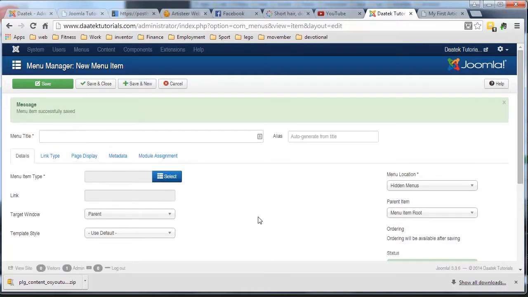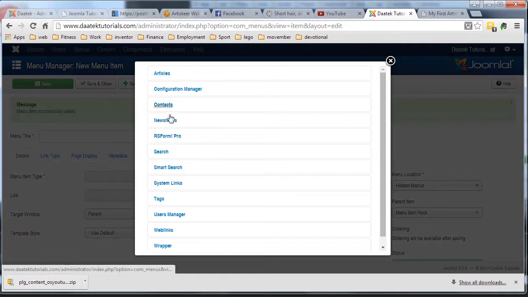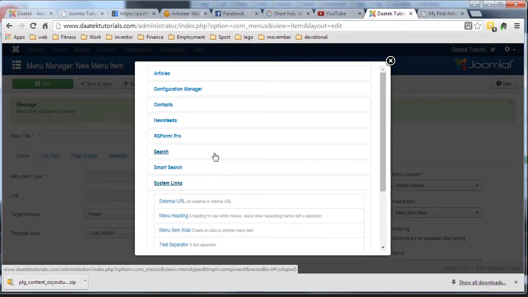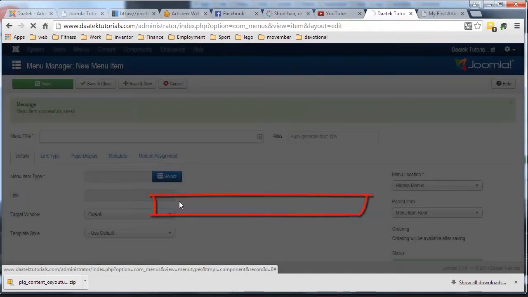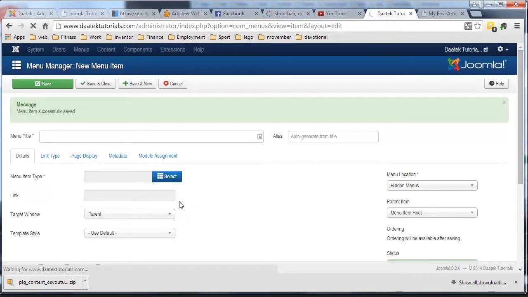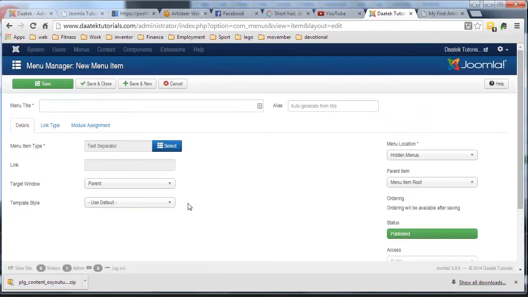Okay, so now let's say we want to create a menu structure, so that we want to have a top level and maybe a second level, or a set of sub menus. So what we do here is we'll go menu item type, we'll go select. And this time what we're going to do is go to System Links, and we're going to have a text separator. Now this is just a menu item in a list that doesn't actually link to anything. Okay, doesn't link to anything at all. We're going to call this news. We'll leave all the rest of it default. It's published. It's a parent item list, and that's all good. So we'll save and close that.